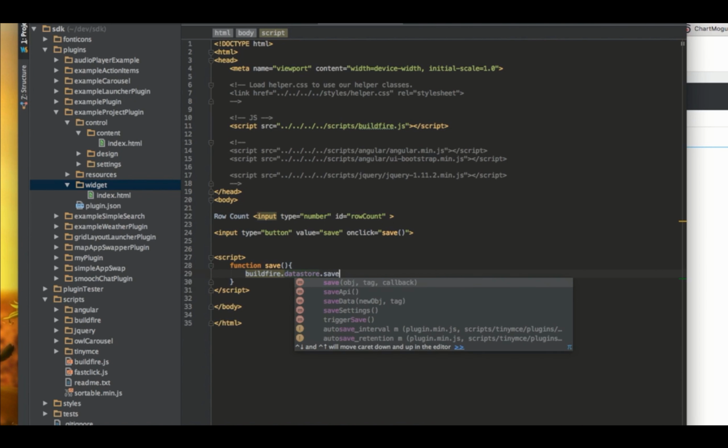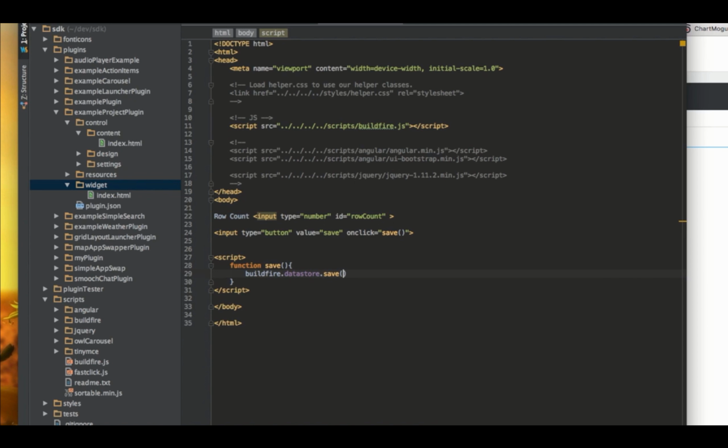And what we want to do is save. Now it takes an object. So the object that we want to save is, let's call it rowCount here. And what we want to put in rowCount is, okay. And then over here you get a function that has error or result. So if there's an error, there'll be an error, and if it saves, it'll give you back the ID of that document once it's saved. We really don't need to do much except save this.